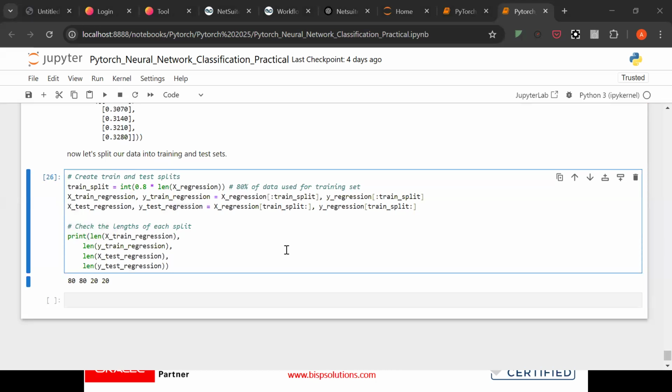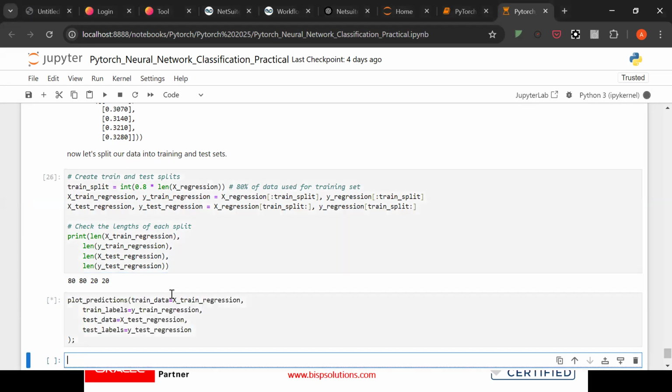Now I am plotting the prediction. Just a second. Now we are plotting the prediction here.